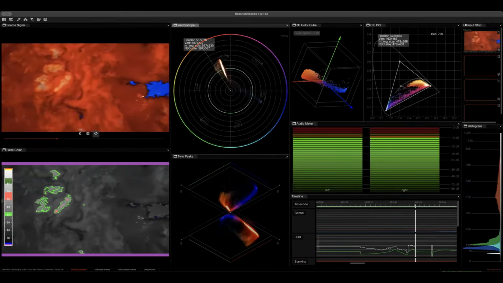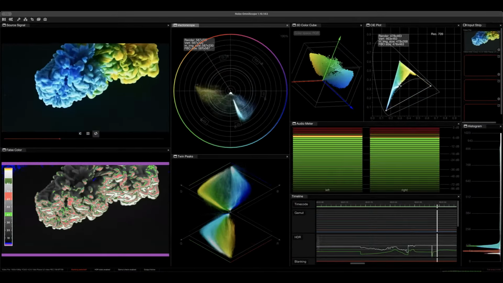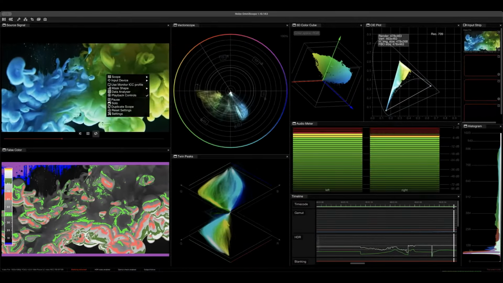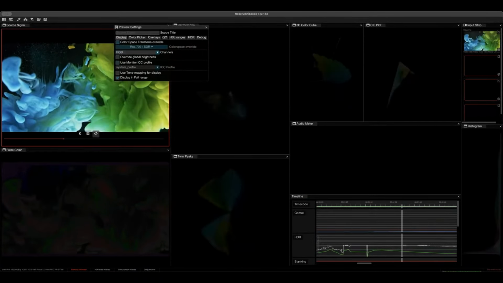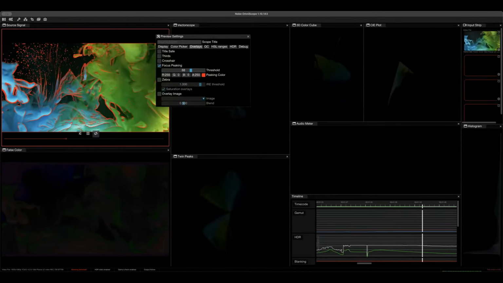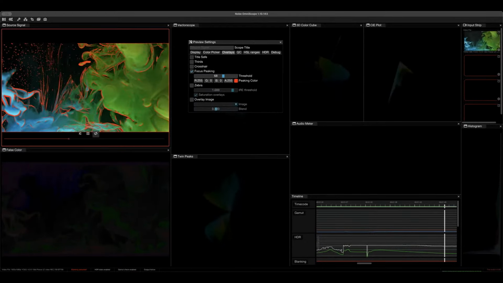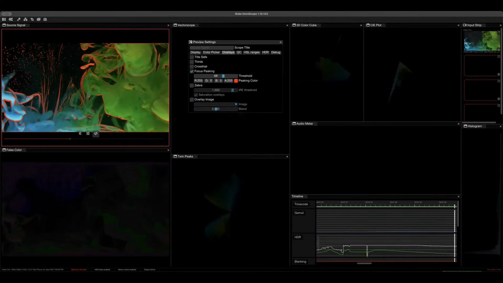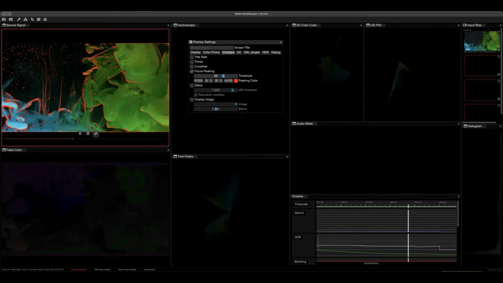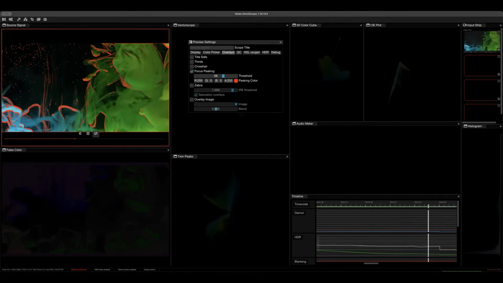But for some reason, it's not showing the alerts. I'm not sure. Maybe I chose the wrong version. I'll try to check it in a bit. But there are a few more additions recently, which is focus peaking, for example. So that's the tool directly taken from the cameras. So especially in the live situation, you can double check your focus and make sure that the image is sharp where it needs to be.